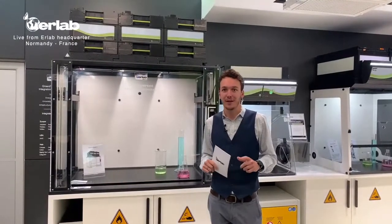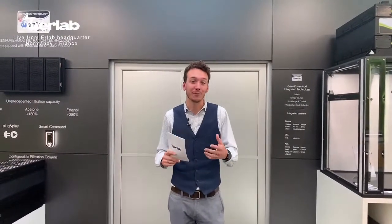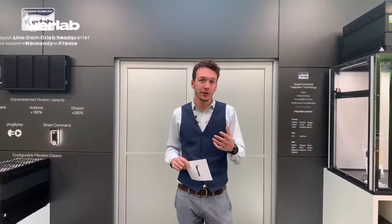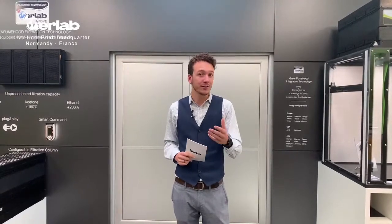Right, so what we also have at Erlab, these products that you've all seen now are all there to protect the user inside the lab, to make sure that the person who is working with chemicals is kept safe. What we also have at Erlab are 3 products to protect the samples. One of those products is a clean air enclosure, which is called the Captair Flow, which is the other way around. So the air is blown inside the enclosure to make sure that what you're using inside that enclosure is in a clean air environment. So a Captair Flow, which makes sure that you get an ISO 5 classified air inside the enclosure.